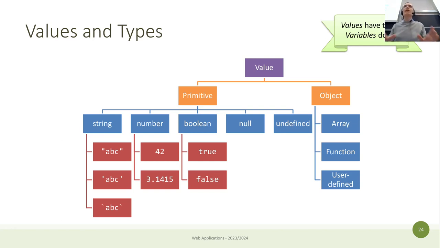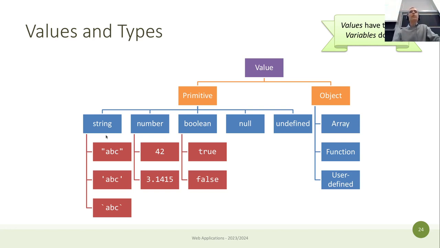Actually, this is a script. So it's more like Python stuff, if you know Python. Values have a type, but variables can contain any type. The same name that you give to a variable can hold different types of values. At a certain point in the program it can hold a number, then a string, then a reference to an array, then an object, and a function, and so on. So in JavaScript you have variables declared without a type, because the type is a property of the value that is contained in the variable.